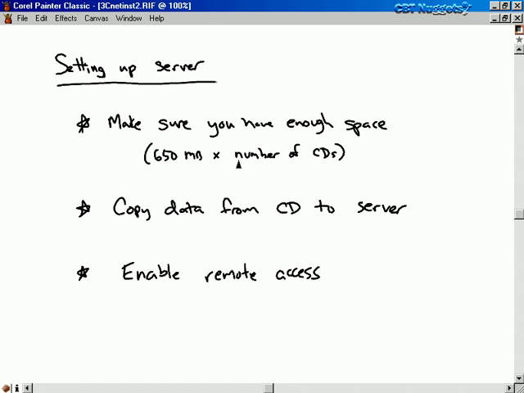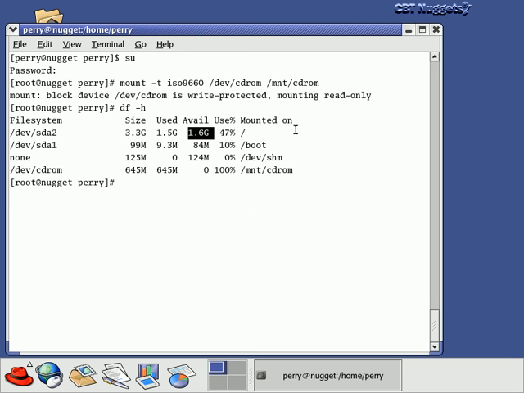Okay, so that's what we have to do to set up the server, and then you saw in the last picture what we're actually going to do in the installation process. We're going to boot up the client machine and so on. All right, so that would use up pretty much all of my available space. If I wasn't using this machine for anything else, if I wasn't hosting user accounts or anything else on this machine, it's fine. It'll fit on there and I can do it. And for the illustration of this idea, we'll just assume that I'm going to do it on this machine.